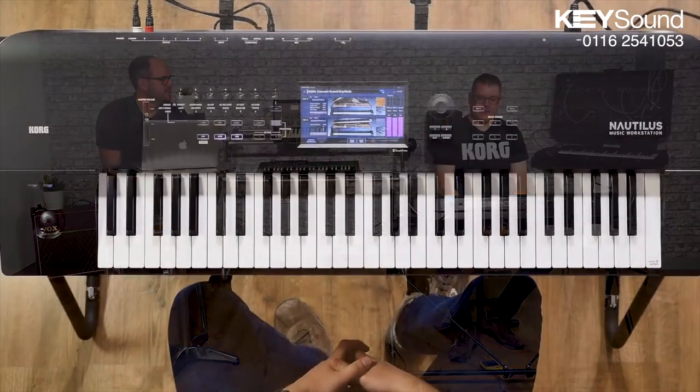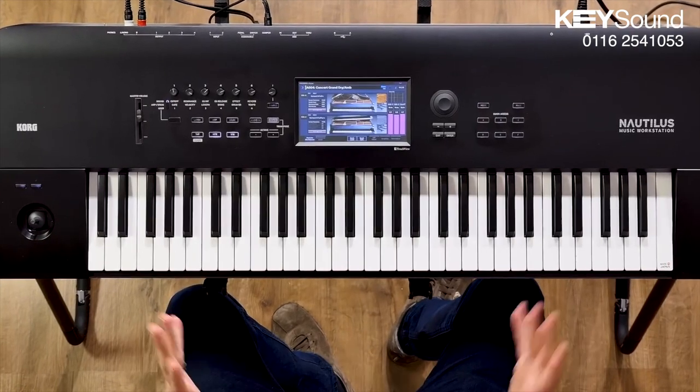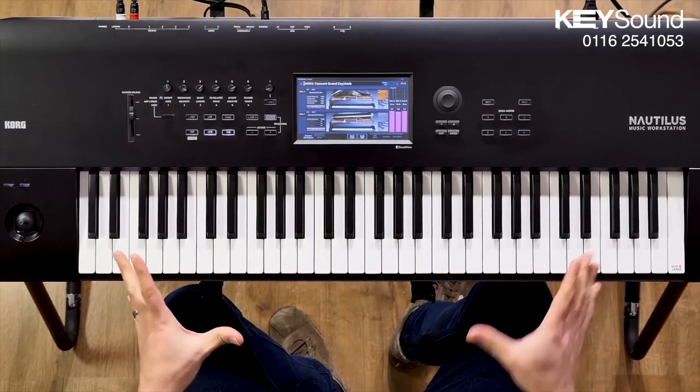This is the Nautilus, and I'm kind of describing it as a streamlined Kronos, because it has a lot of the technology that was there in the Kronos, which has been around for a few years and people seem to like. So we've taken that and distilled it down into a more affordable package with pretty much all the power of the Kronos. Wow, okay. Very cool.